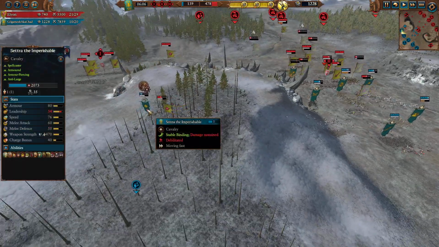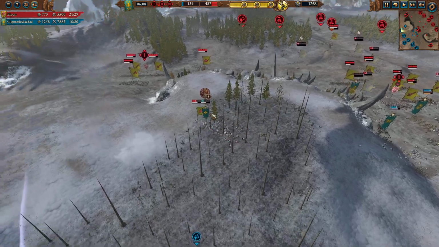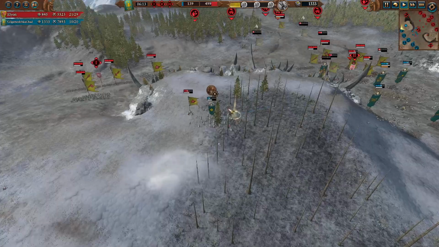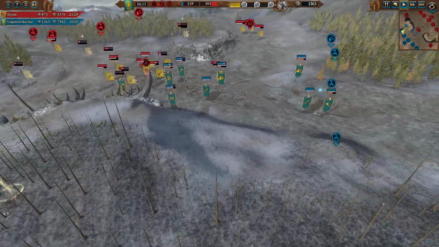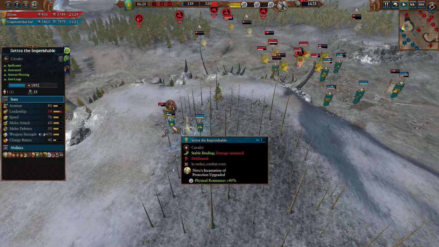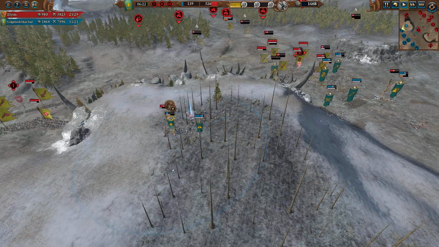Now, unfortunately for me, Settra kind of got caught out here. I was chasing a squad of troops off the field with him, and that was probably not the best idea to be chasing cavalry off the field with my lord, although he's basically my fastest unit on my roster right now.